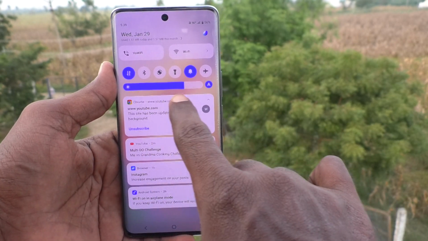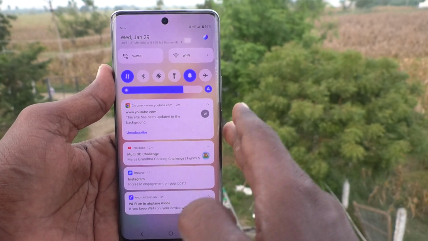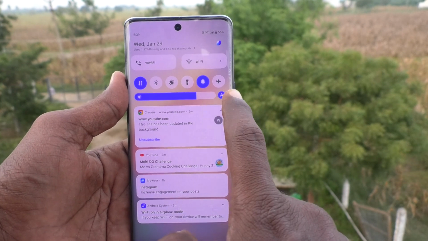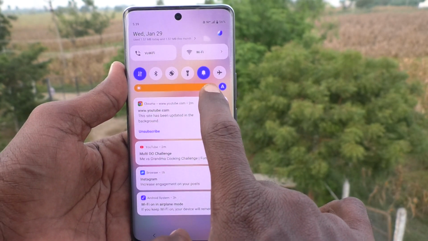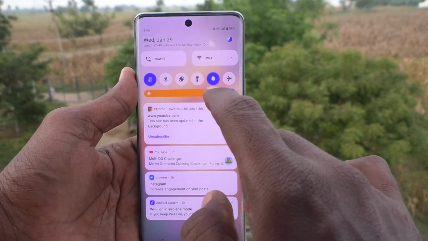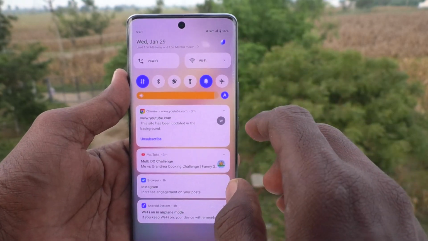So this brightness level is now set by my phone itself automatically based on the outside light conditions. Okay, because adaptive brightness is turned on. Even if you increase brightness, it will not keep in that level for a very long time.